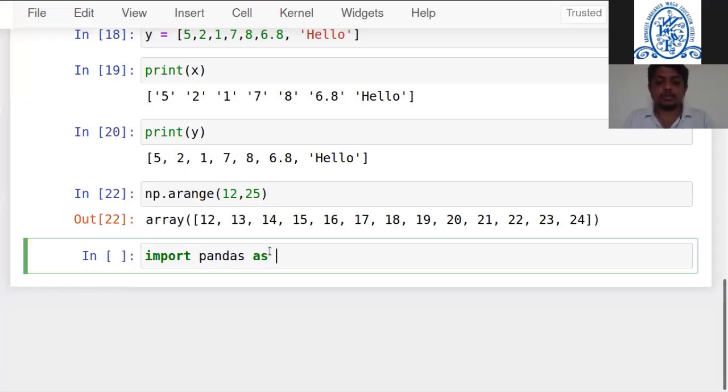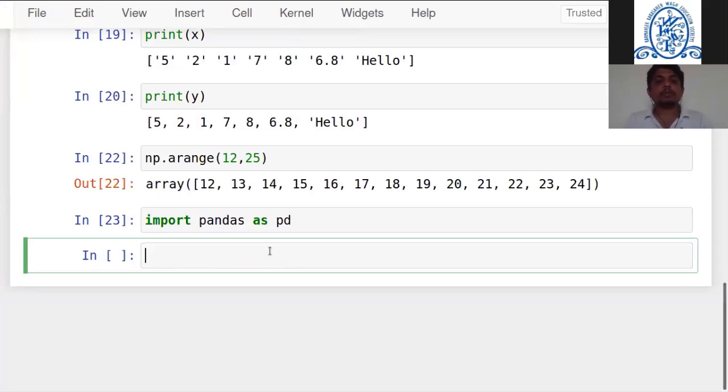Import pandas as pd. Data scientists use it with the name pd. This pandas library contains many different functions, classes, and data structures that we will use to do common basic analytics on this CSV file here.